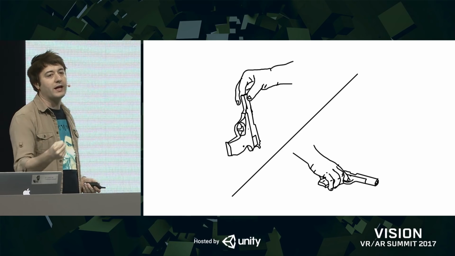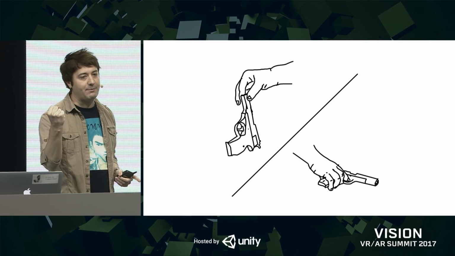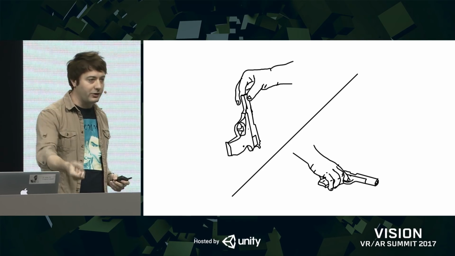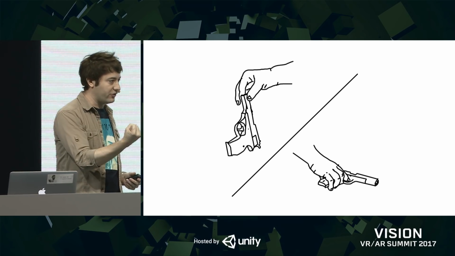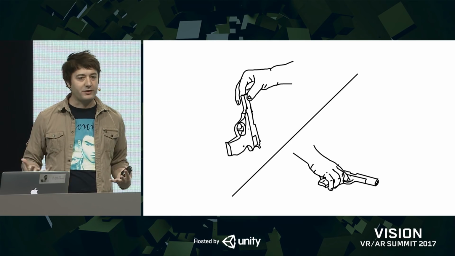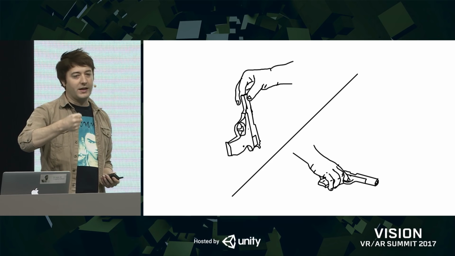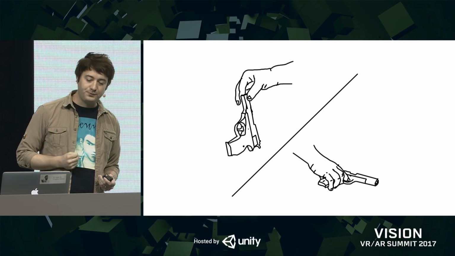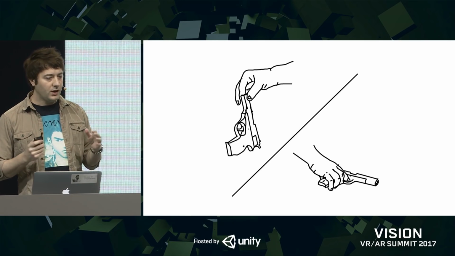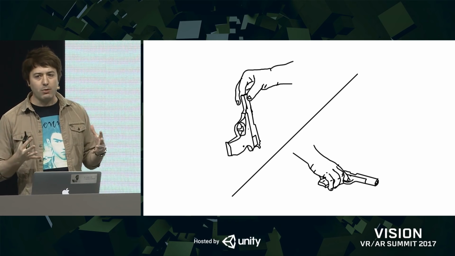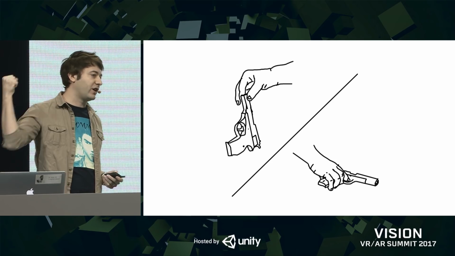And the question is, what do you do at that point? For something like a gun, where it's obvious how you should hold it, you should just snap that thing right into their hand. They're going to grab the gun or the teapot or the cup or anything that has an obvious grip location. They expect to grab it. There's an obvious way to grab it. Just snap it in there so it's right. That's what they expect to happen, and it'll feel good. For things that don't have an obvious way to hold, like a baseball or a soccer ball, you should probably just attach the object at the exact point of intersection and have it come back with the hand.